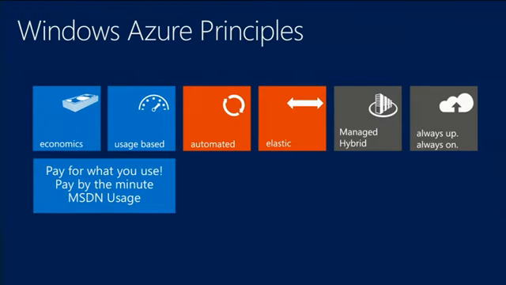With the new MSDN offer that we just put out, the ability to really pay a very small amount to be able to do a lot of this dev test is an exciting part of the offer. And again, it comes back to that economics. The value of both the agility and the usage base is really strong there.